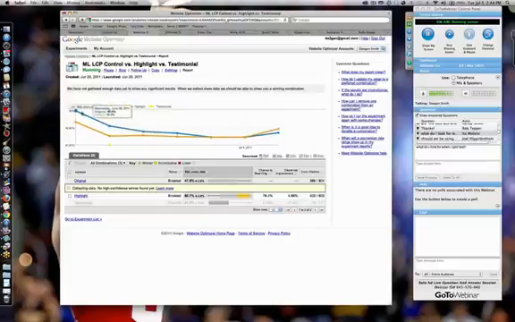Like this split test, the whole time, up until here, which was several days, the original version of this landing page was winning. But now recently, this new version of my landing page, which has the highlights and stuff, is winning now. I don't know why, but eventually I'll know which one works better, because there will be a statistical significance winner at the end of all this.